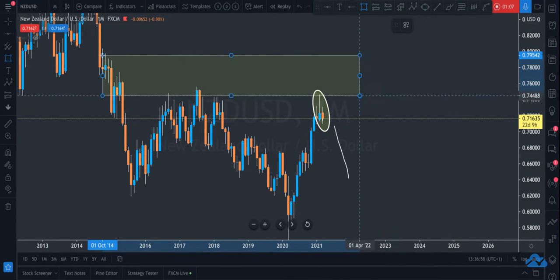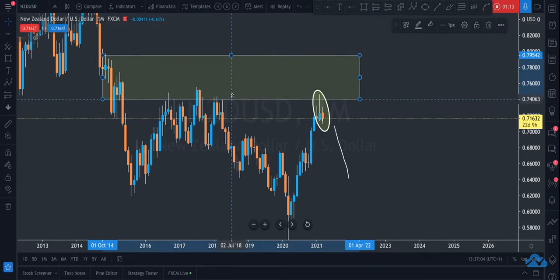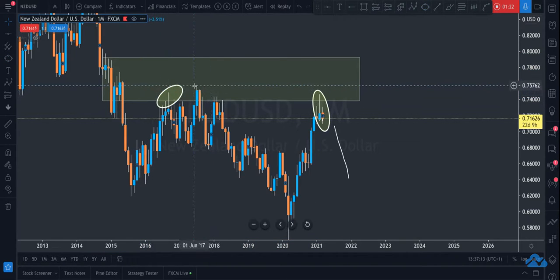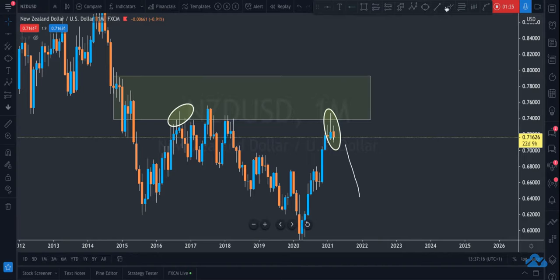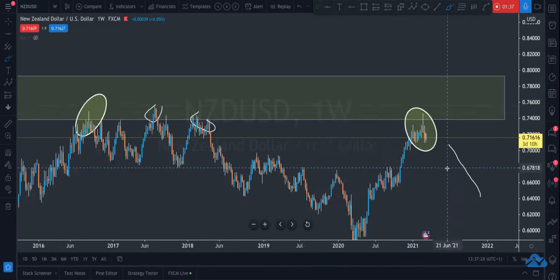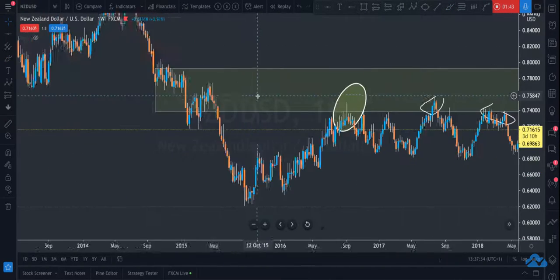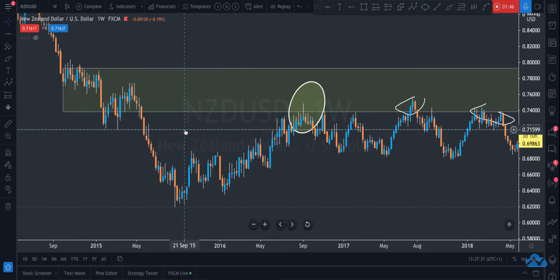As you can see, here we are on a very important structure area, a very important resistance area, from which price reacted once, twice, here, three times, and now maybe this is the fourth. On a weekly time frame, everything is confirmed, okay. Here maybe there is just a little bit clearer structure area.